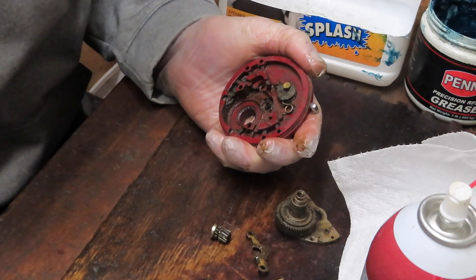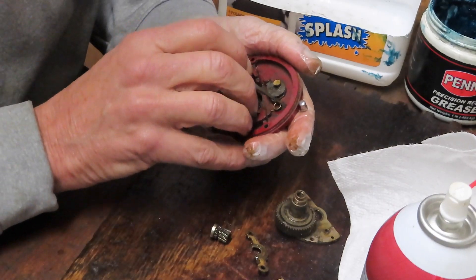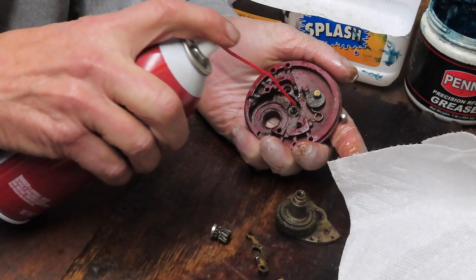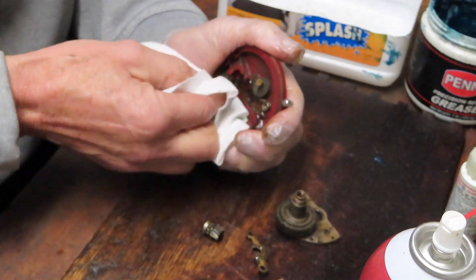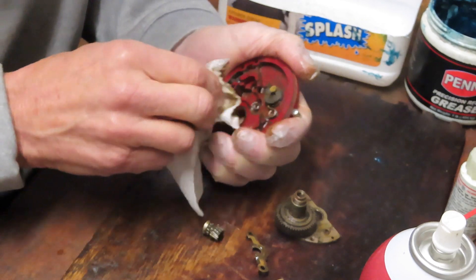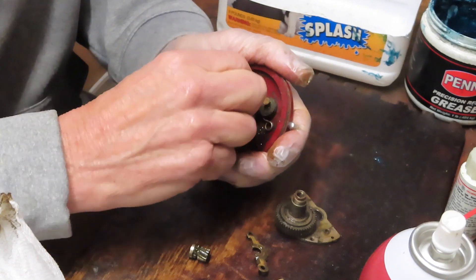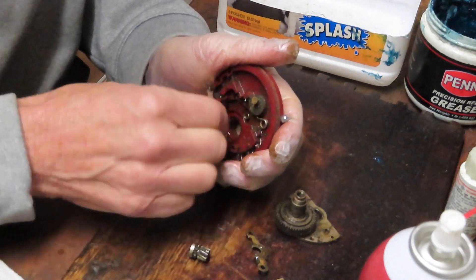I notice there's another piece of broken line up here, so there's no question that as this reel was cranking away, that line broke off and quite possibly caused this reel to fail. Captain Jim's process is when a reel stops working, he tells the mates to get it off the rod, put another reel on, keep it fishing, and throw the failed one in the bucket to get fixed later. He just keeps those rods fishing so his customers are happy.